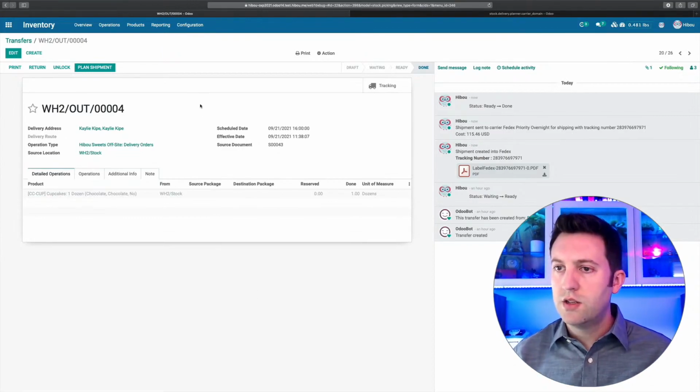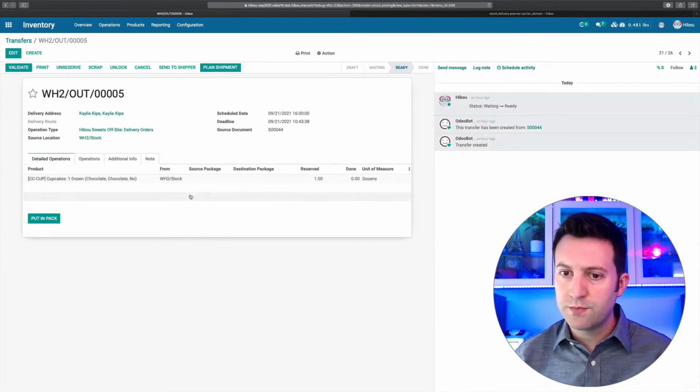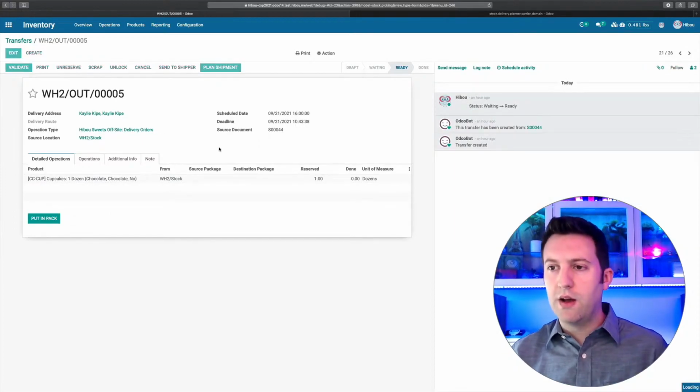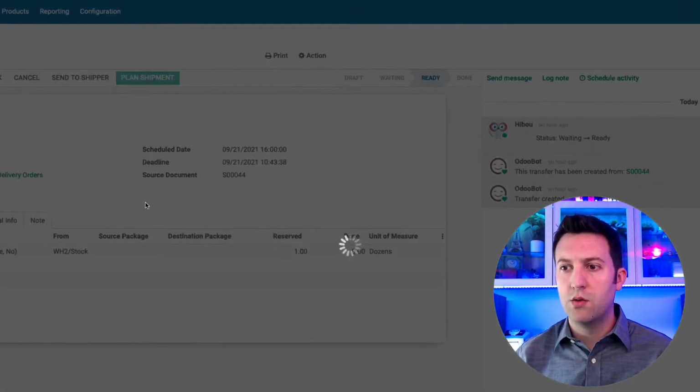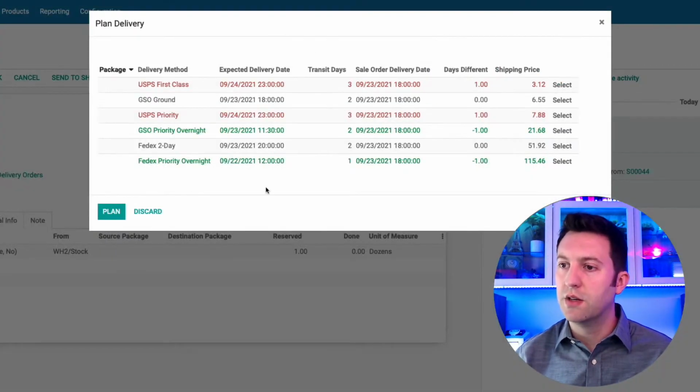All right. So let's move on to another transfer. We'll just move on to our next transfer. All right, so let's go ahead and hit plan and see what we can tell about the story for this one. So the last one was one that we had to ship something fast to be able to get it. Oh, and here we've got some even better ones.